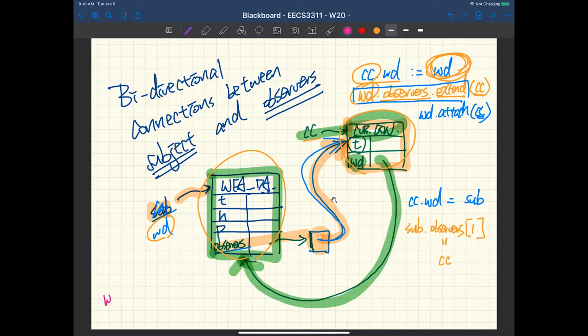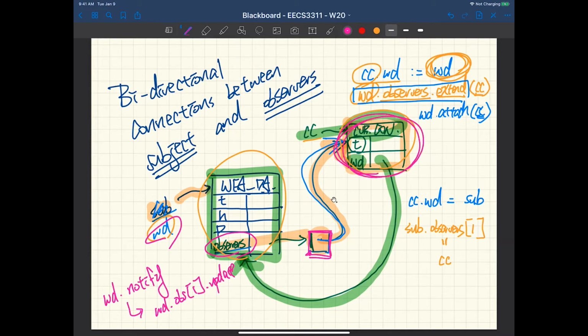When you say wd.notify, it's going to go over all the observers of wd one by one. For the first one, it will call wd.observers at position 1, and then updates. This update is going to call the updates on current conditions specifically, through dynamic binding. So current conditions will follow this link to call the updates to retrieve whatever matters for current conditions. In this case, it would be humidity and temperature. If that answers your question.